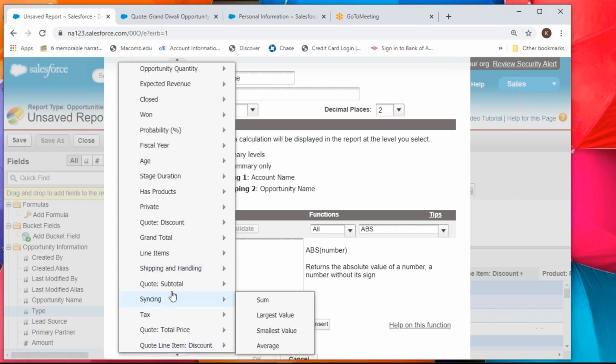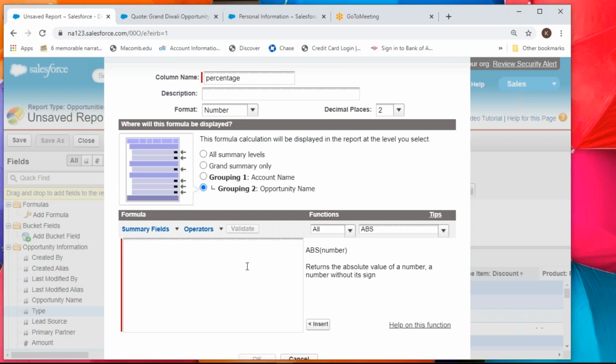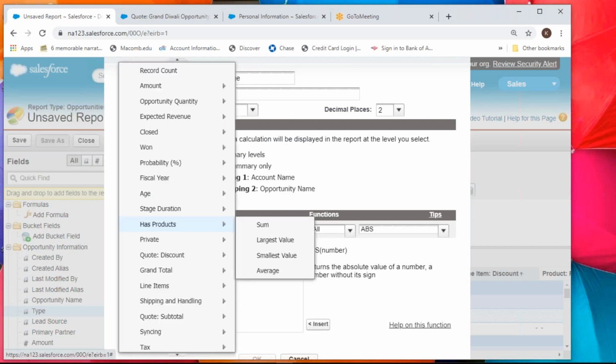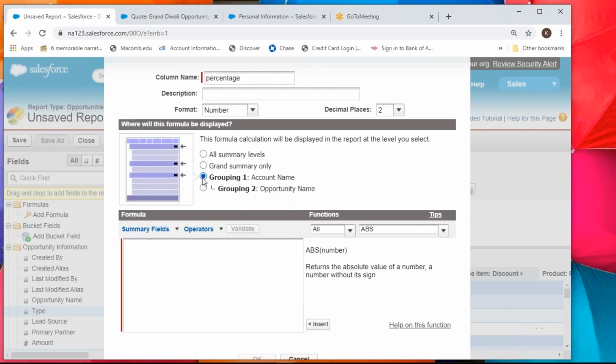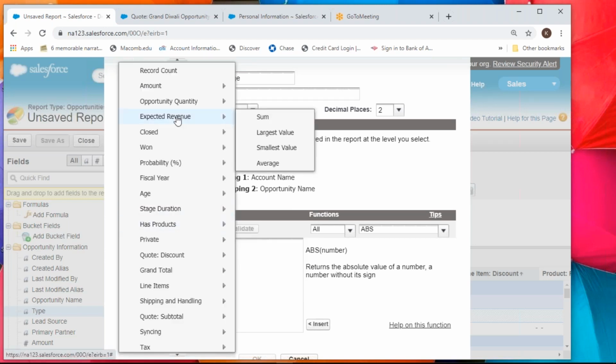Oh, from the summary fields, click on this, group this by amount.